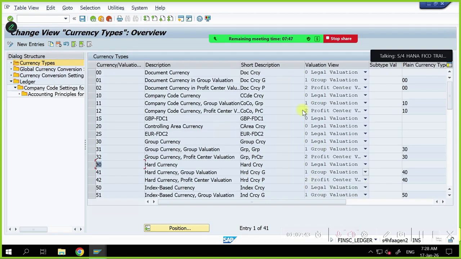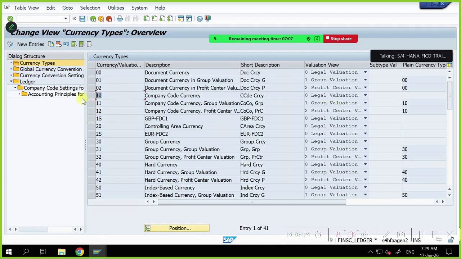Whenever you buy the server, by default all these 31, 32, 41, 42 will not appear. Only the legal valuation view will appear. Where it is coming, I'll show you after some time. So what I'm trying to say is, for every currency you'll find here 10, 11, 12. 10 is meant for legal valuation. 11 is also INR only, but I cannot use 11 for my profit center valuation, or 12 for my group valuation.